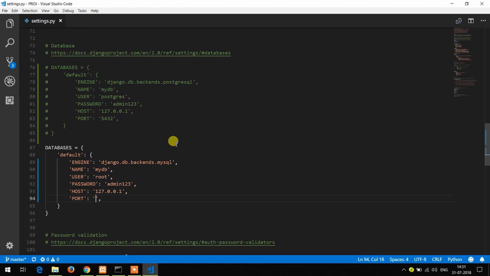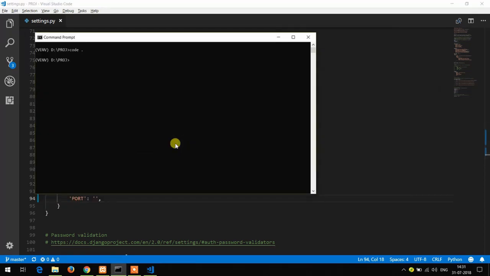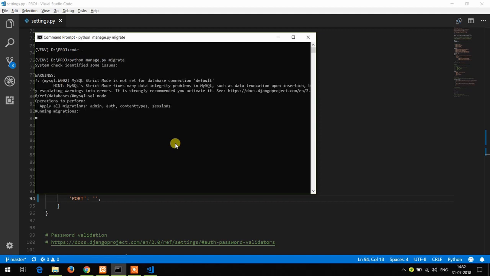I had provided the password admin123, so I have left it admin123. Make sure that you provide the password that you set during the XAMPP password change process for MySQL.